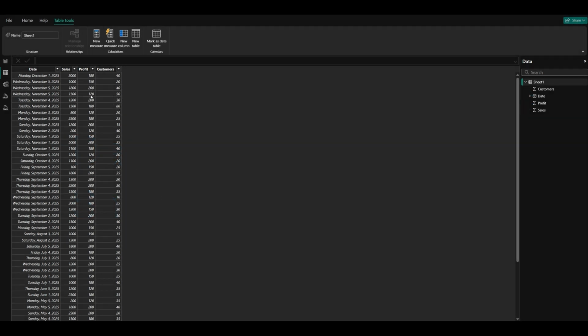So this is my data source. As you can see, this data source has a date field and profit sales. That's the data, which starts from March and ends in December. So the data is from March to December. This does not have data from January and February. So that is the data source.